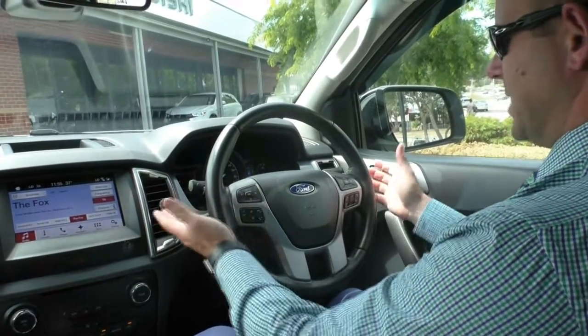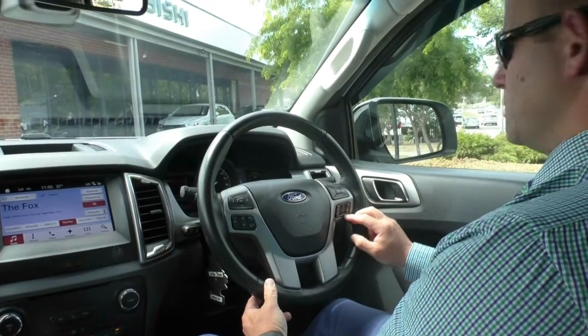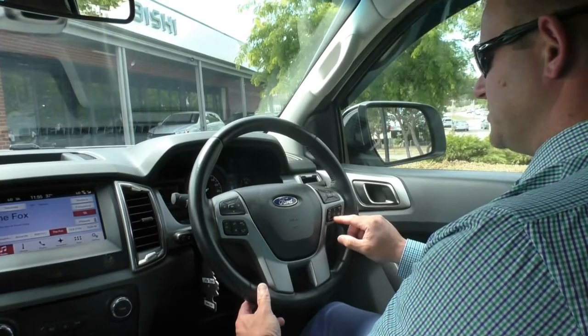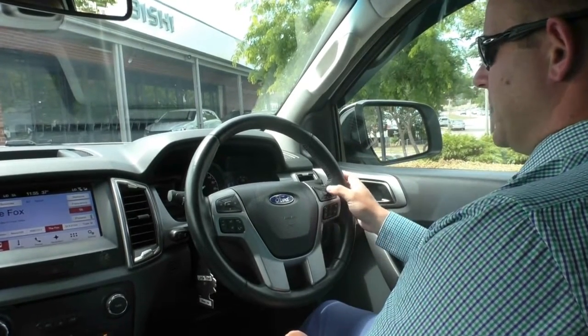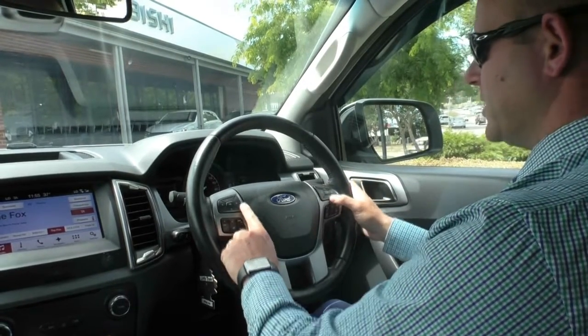Everything's basically at your hands on the steering wheel. So you've got your cruise control. This has also been fitted with the tech pack, which means you get the adaptive cruise control. So using these buttons, you can actually set the distance between the car in front of you.